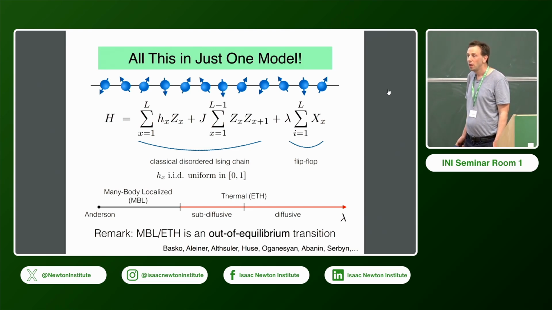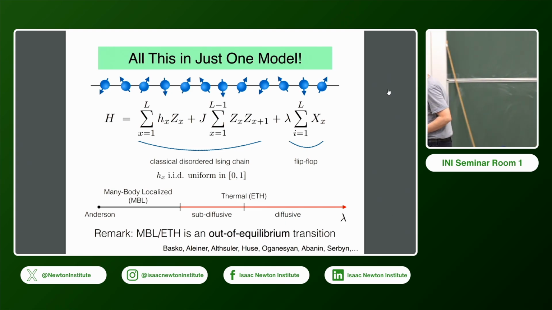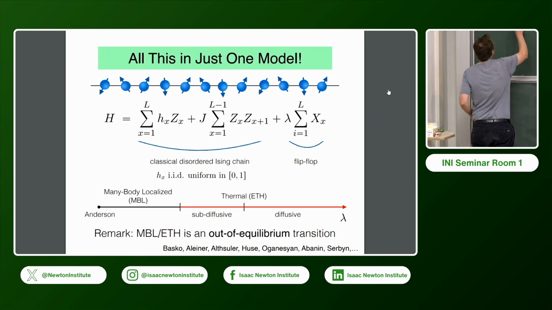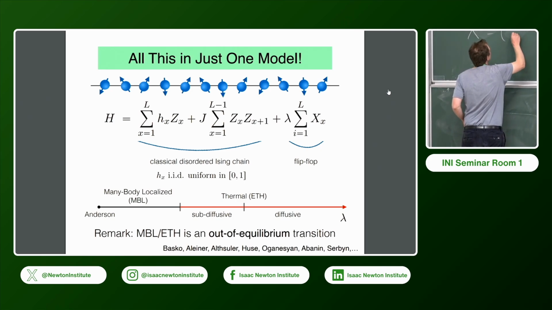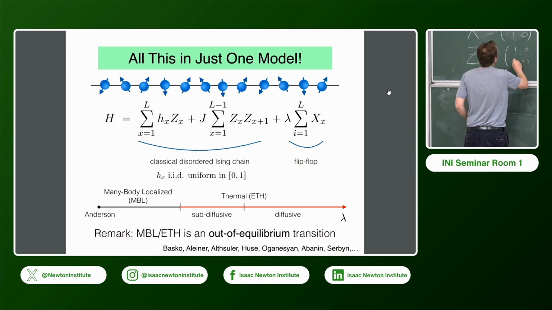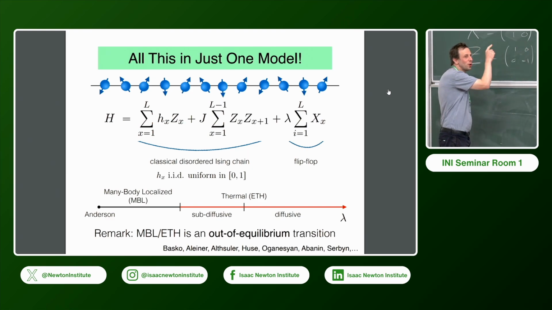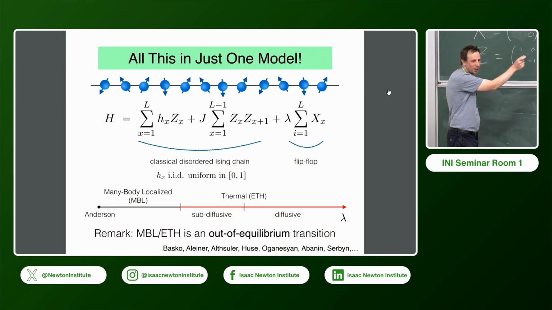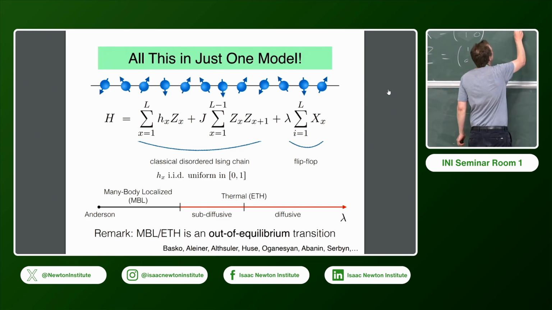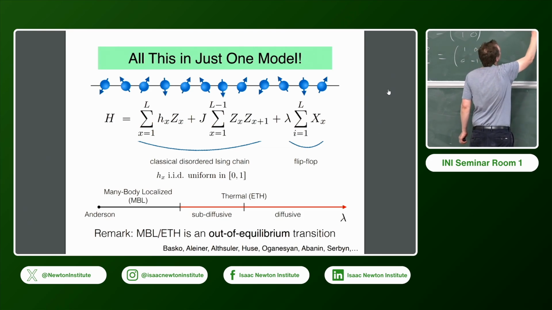Yes. Can you explain how you define capital X with respect to the Pauli matrices? Yeah, capital X is like this matrix, right? The X is this Pauli matrix, while Z is like this one. But it acts only on the particle at x in your Hilbert space, and it's a tensor product with identity. So it's identity, then a tensor product of this one, and then again identity for the rest. It acts only on site x.